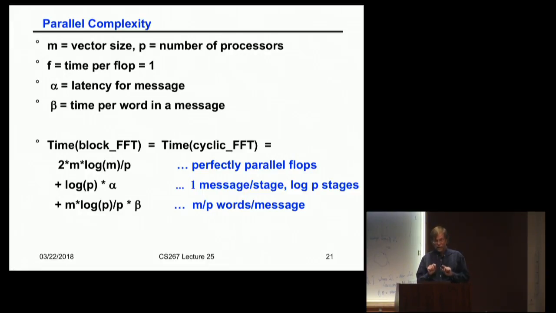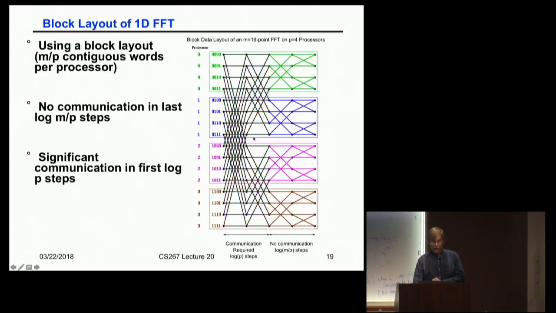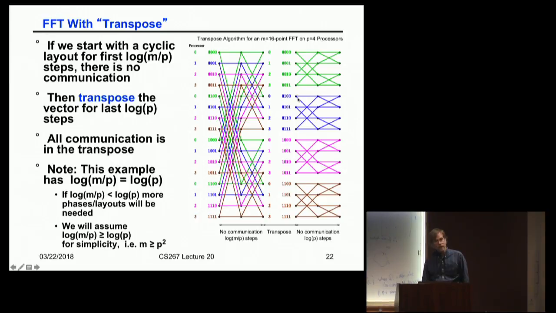Now what I'd like to do is get the best of both worlds: to be able to run this algorithm at the beginning, where there's no communication in the initial steps, and then this algorithm at the end, where there's no communication in the final steps. That's called the FFT with a transpose in the middle. So I'm going to run the initial algorithm where there's no communication, then change the data structure, and that's going to be called a transpose because it's completely analogous to transposing a matrix. And then I'm going to be in the other layout, which is to say blocked.